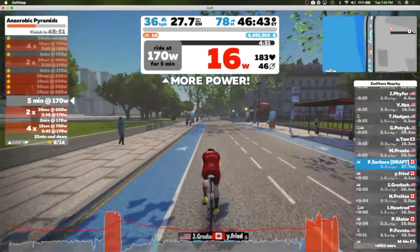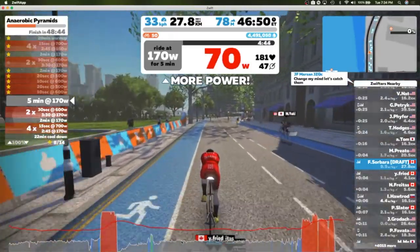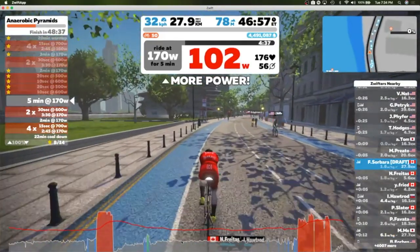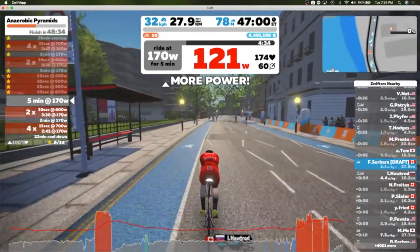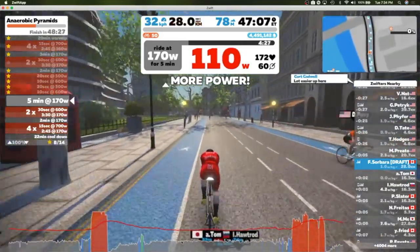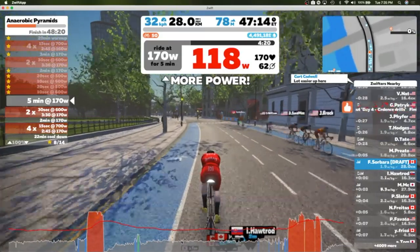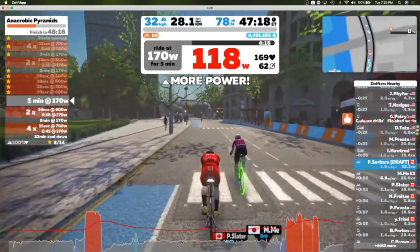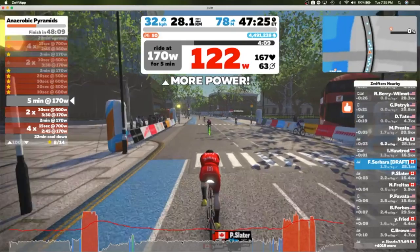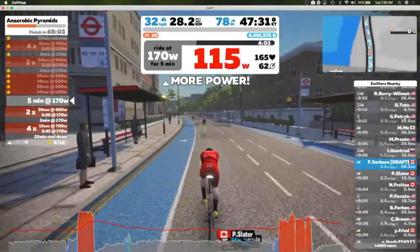For the run, for example, once I get that run out to about 30K in that range, then I'll start doing things like fast finish long runs, or doing some long efforts in there. And for the bike, right now I'm just working my way up to a 5-hour ride or so. Later on in the year, once I'm comfortable with that, I'll start doing things like the first 4 hours easy, and then the last hour, or let's just say the last 30 minutes, at race pace. Something like that. But for now, volume is the quality aspect of them. And this pattern has been working for a little while. Hope that's interesting. And so, back to the bike workout.